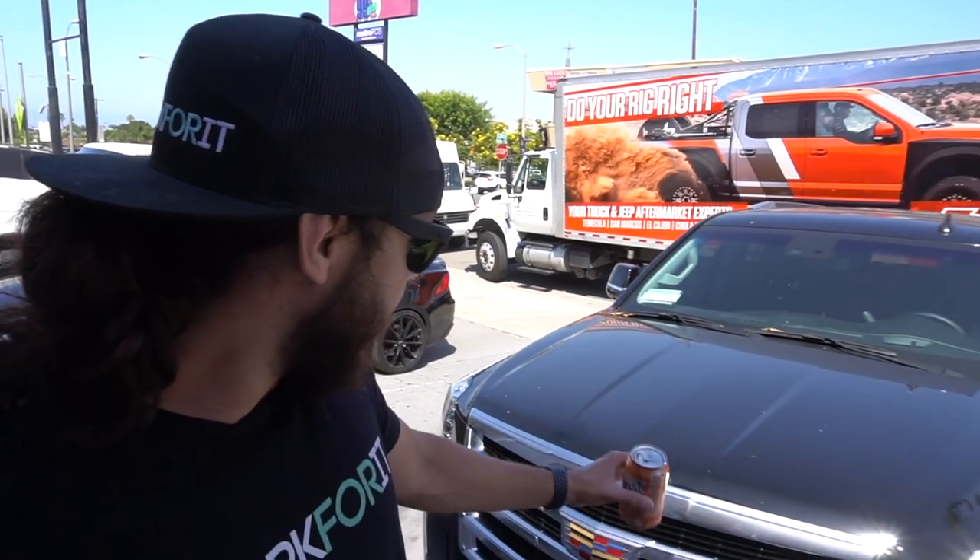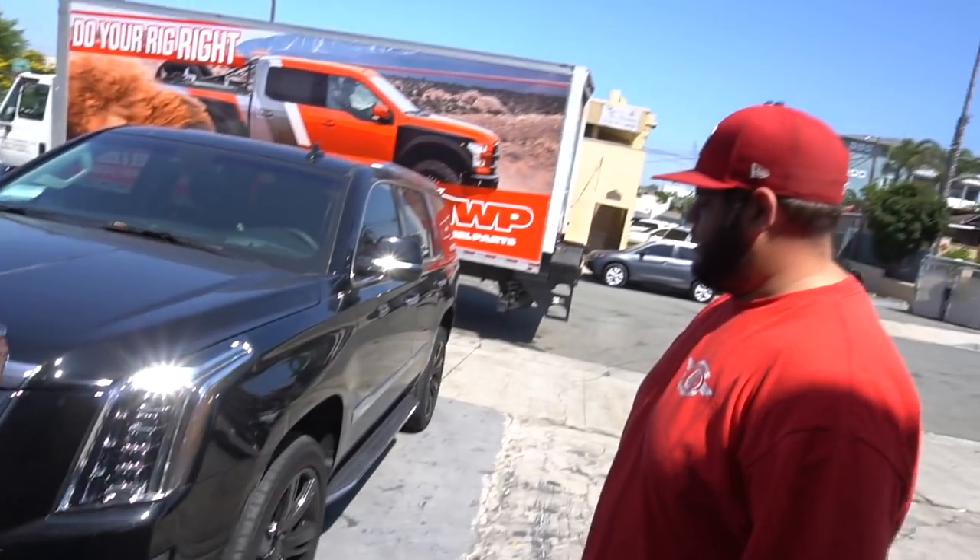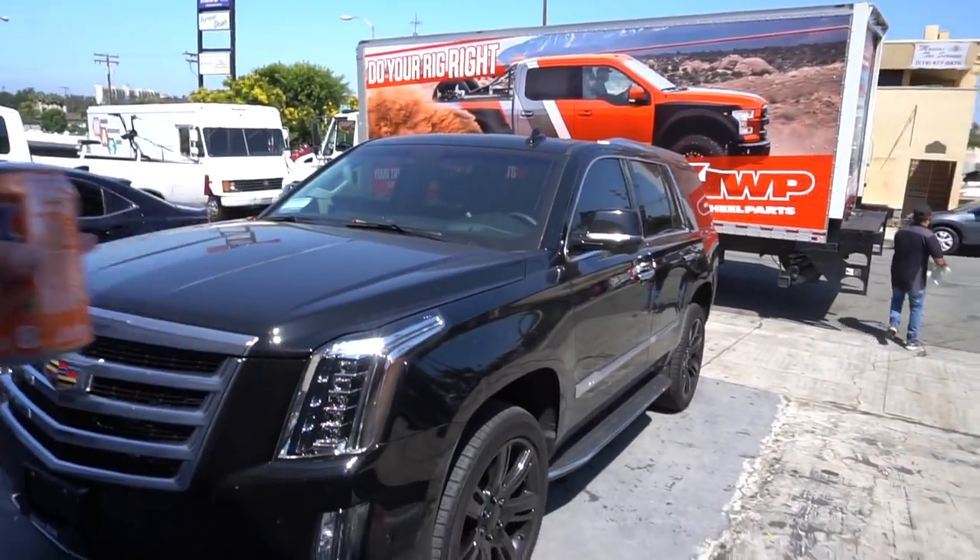Kind of the icing on the cake is the OBS is actually getting a full sound system as well, with a custom subwoofer built by DD Audio — that's going to be awesome. The old girl is getting some love today. We're back here at Ronnie's Electronics; these are the guys doing the entire custom center console build and the sound system install. We see West finally picked up his Escalade he was looking at. They were discussing going smaller wheels — the 13s.